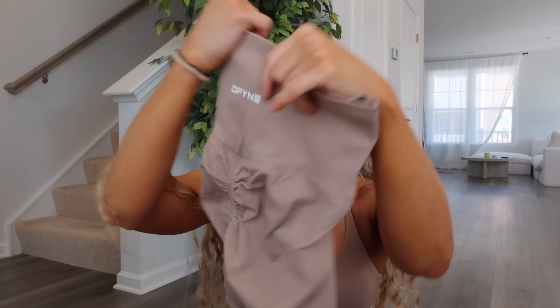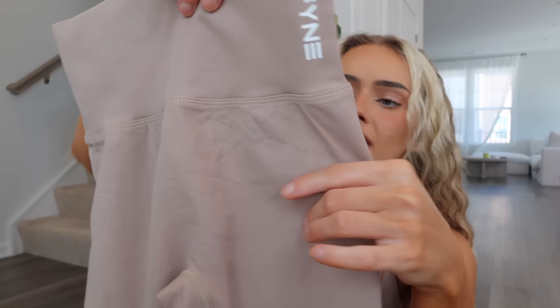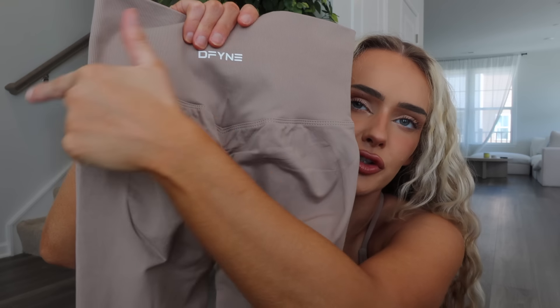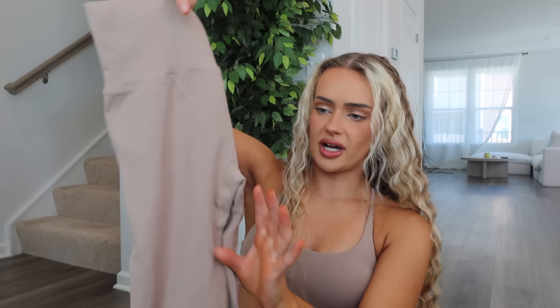The dynamic fabric is 90% nylon and 10% elastane. The logo is on the side and the back, and the waistband on the front goes straight across like a straight seam. The back has a very slight glute scoop. V-seam on the back. You've got a gusset, no front seam. Inseam is 22.